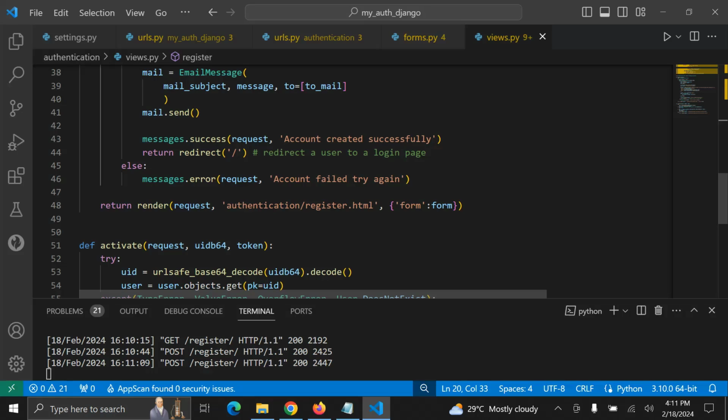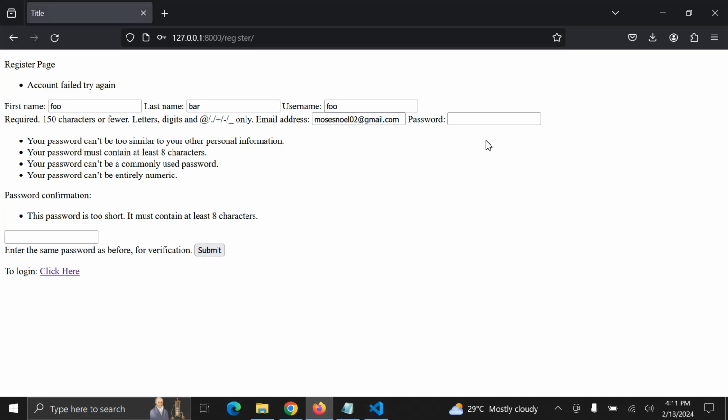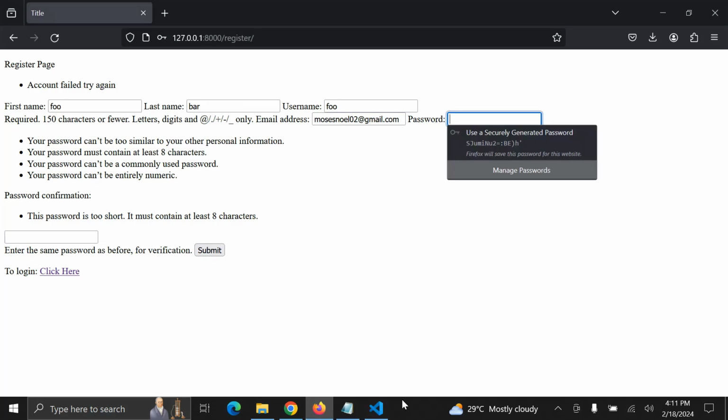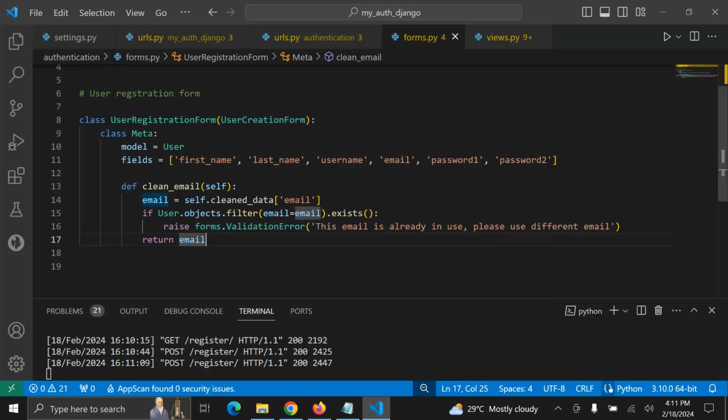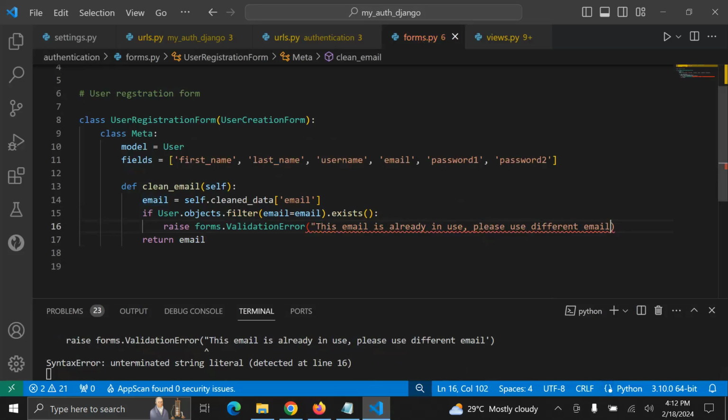From what I know, it should return an error here. Let us check our form. This is actually what is supposed to be returned below our form.